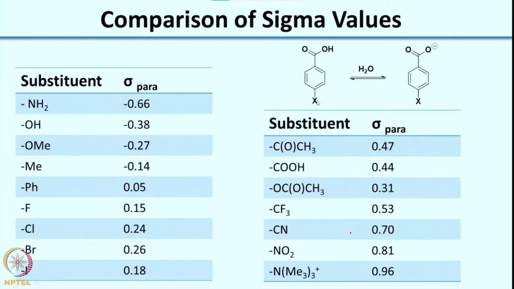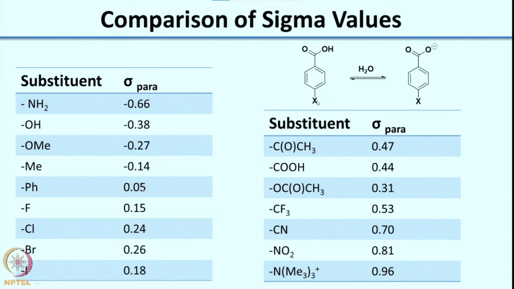So this is a comparison for sigma values. As you can see, NH2 is donating, giving a plus M effect, so it's giving a minus 0.66 sigma value. That means it is destabilizing the molecule, and you can see the relative numbers here. You don't have to remember all the numbers, but you should have a relative idea. In case of OH, it increases. In case of OMe also, it's destabilized, but compared to NH2 it is slightly on the stabilized side. In the methyl case also we have a minus value, only 0.14, but when the phenyl group is present, the value is approximately equal to 0.